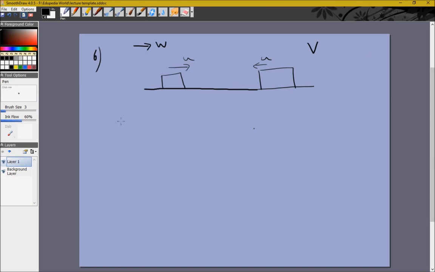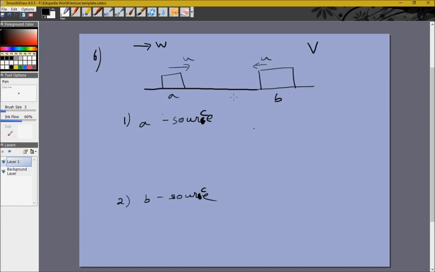So the first case, let's call this A and this B. A blows the whistle, so A is the source. And in the second case, we'll take B as the source and A would be the observer. If A is the source, now again these types of problems you can solve in two ways. You can solve them either in the ground frame or in the air frame, and I'll just show you both of them in one step, that the equation comes out to be the same.